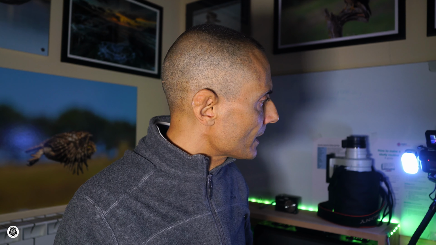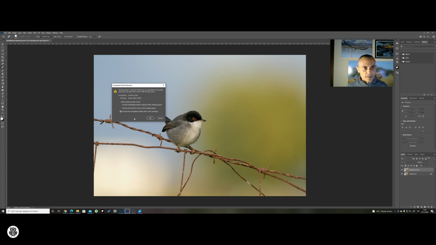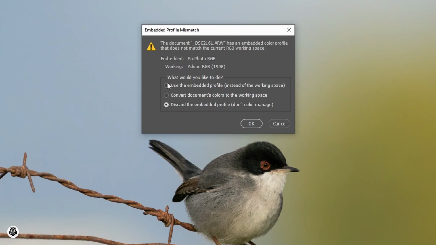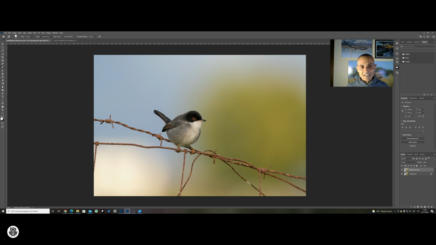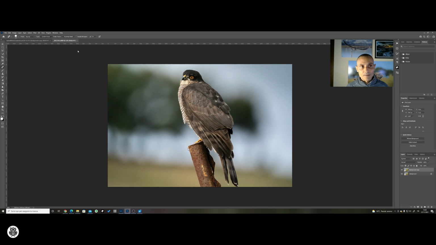I hope my GoPro is recording as well as my camera. Photoshop is ready. It's telling me which profile to use. In this case I use the embedded profile. Okay, as you can see, I was editing this image before, but now we are... okay.